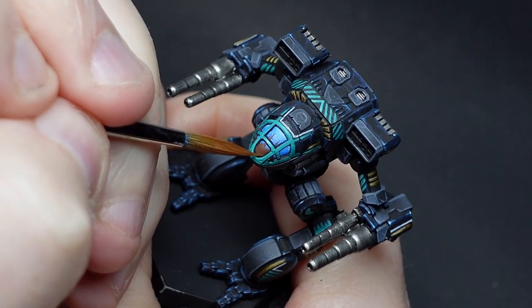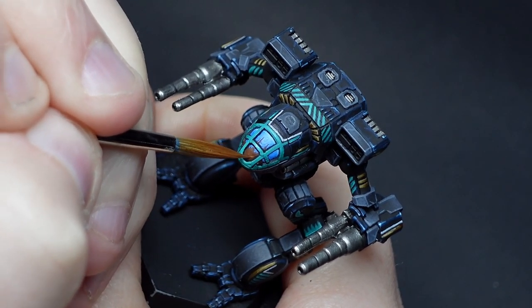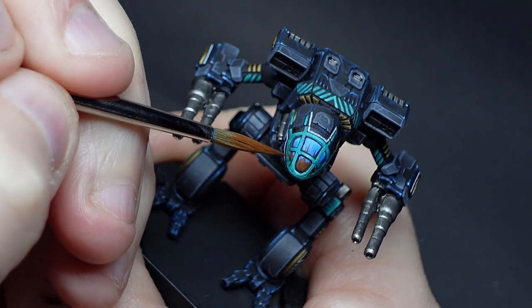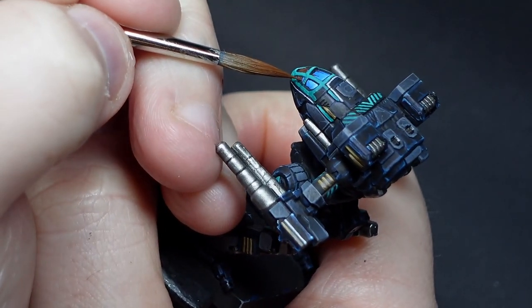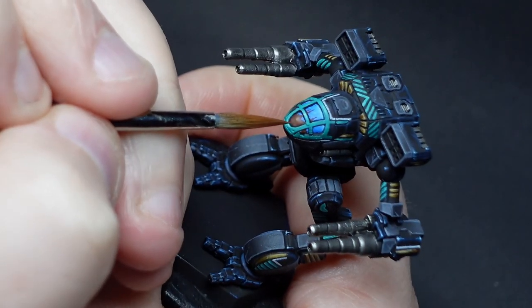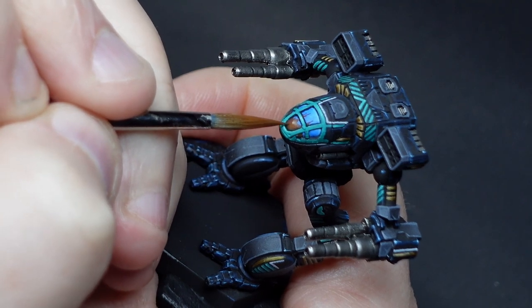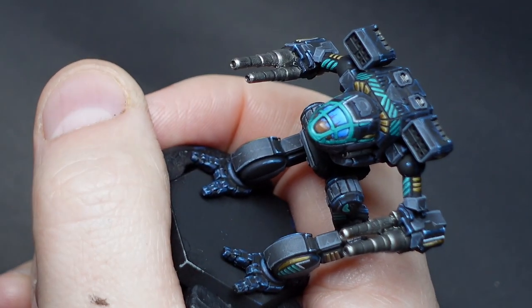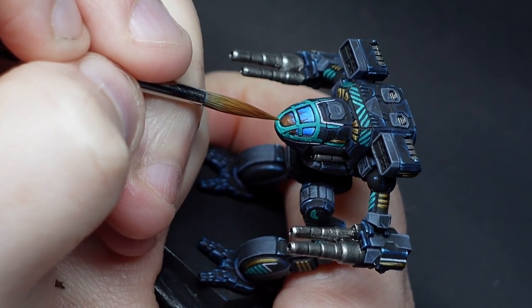Next up is the part that I always um and ah about showing on camera, because it's kind of just flitting around the model and picking out little details. It would be lots of short clips of short processes, and I don't think that's the most entertaining. It's very much dealer's choice here though, as we wrap up things like the canopy, the missile pods, and any last bits of freehand on the mech. Now I decided not to show everything here, but I did think you'd enjoy seeing me work on this canopy design while I talk about this last section.